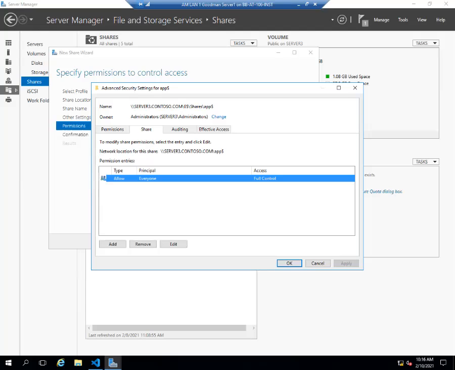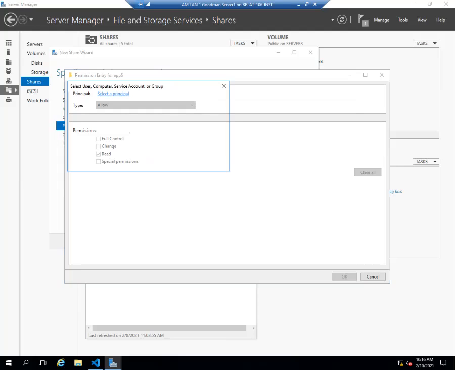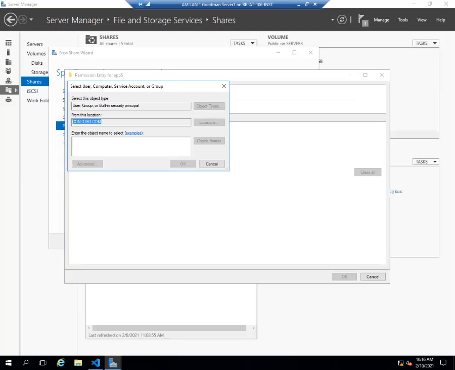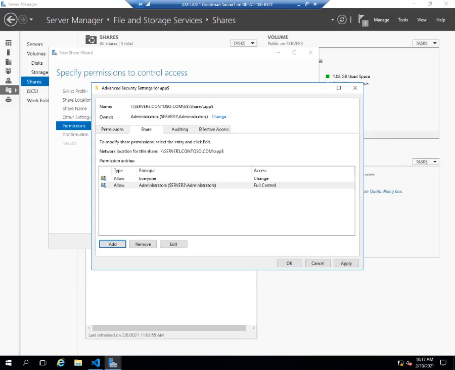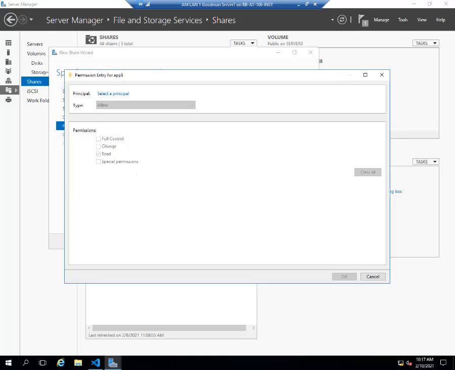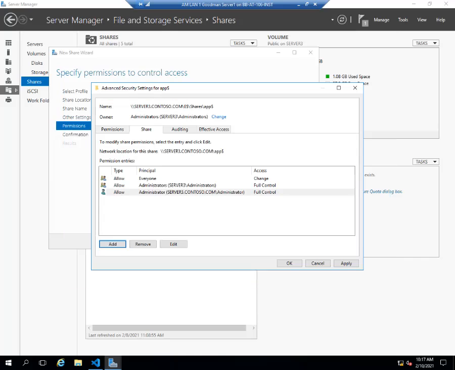So everyone, I hope you went in and edited and removed the full control permission for everyone, implementing higher security, what's called mandatory access control. And that you clicked on add, and you added in the administrators group, having to change the locations to server 3 and typing administrators, plural, and giving the administrators group full control. And I hope that you double checked yourself and looked to make sure that you saw double faces there and you did not see a single face like you accidentally typed administrator. You don't want to see that. The single face is something you don't want to see.